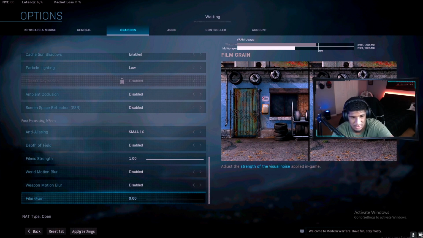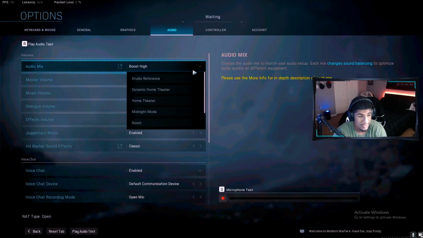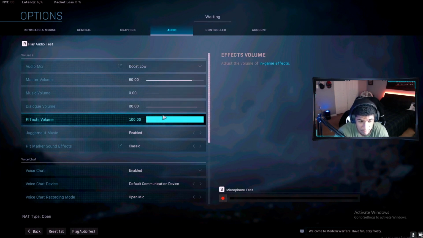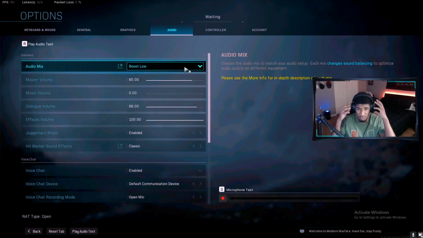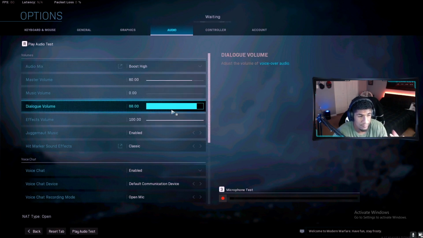So the image to the right, it's not that. So I suggest you leave it at 0. So now my audio, I do play on boost high. A lot of people say that this setting right here is the best, or you can try boost low. For me, with boost low, everything just sounds like the audio is inside. I'm just not crazy about it. I like everything loud and clear, so I prefer boost high.